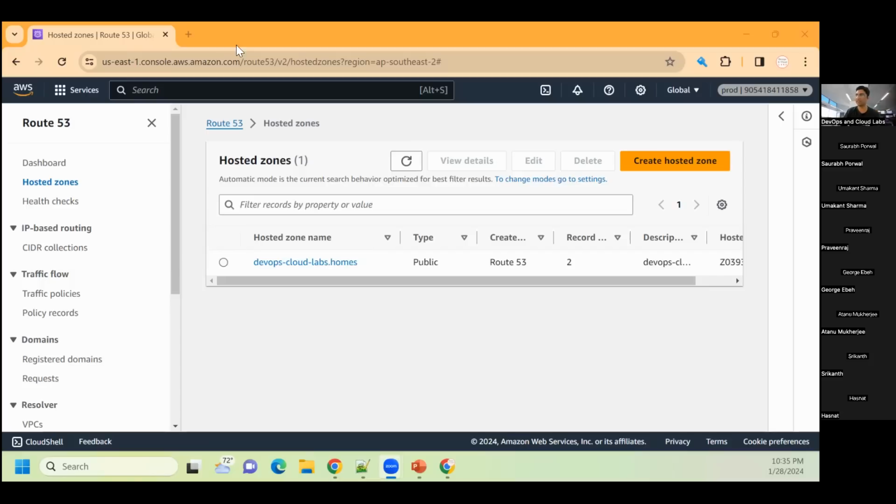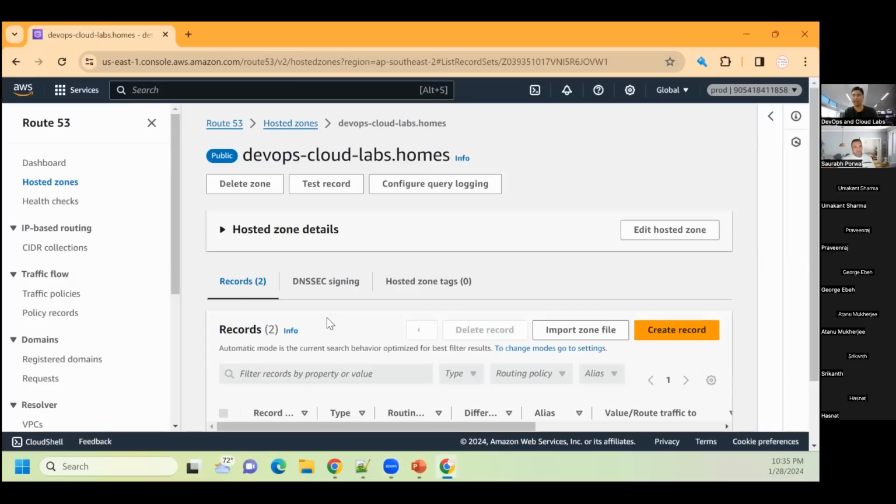AWS creating this hosted zone, even if we have this domain anywhere, even in AWS, this will still have to be done. Okay, so that means AWS will not incur any charges for that. Yeah, AWS will not charge us for that activity.